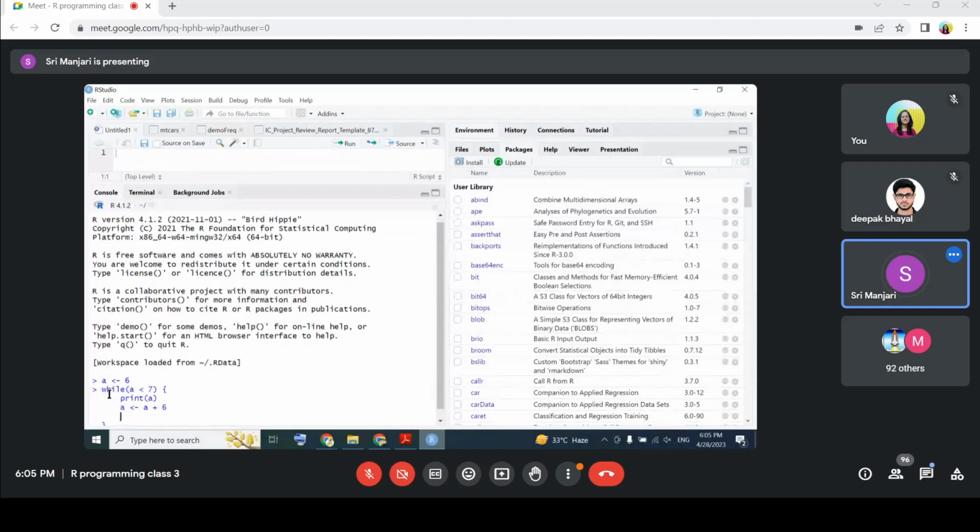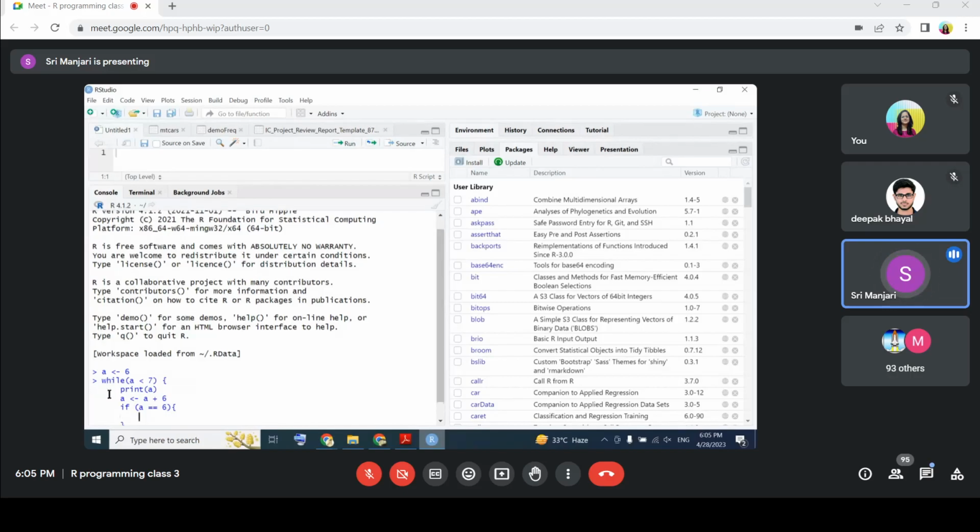Shift enter. If A is exactly equal to 6, so for exactly equal to, you have to use double equal marks. And then I'm again using another flower bracket.